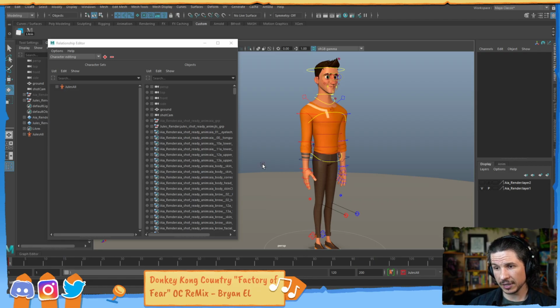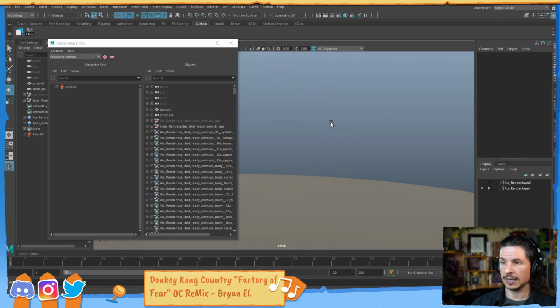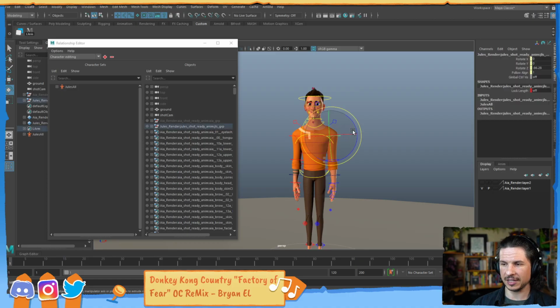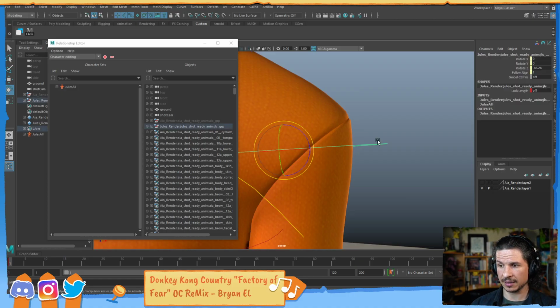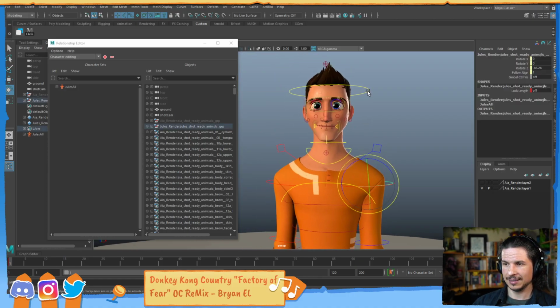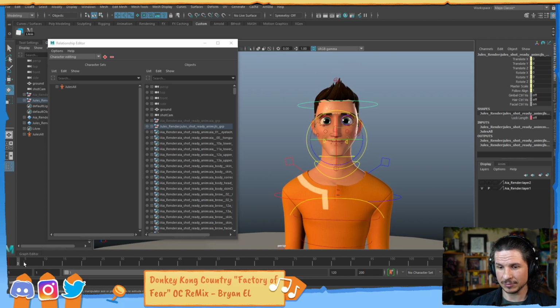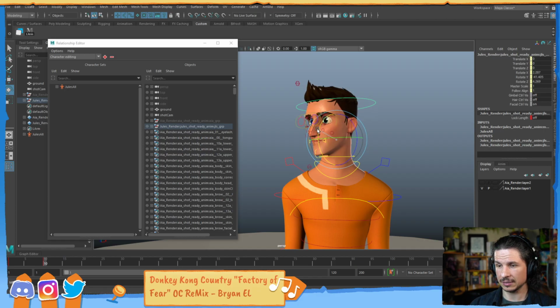Now what's cool about a character set is, let's actually set this to no set for now. And we're going to just do a little bit of animation. Very rough, nothing crazy here. I'm just going to take the head and let's say he kind of looks to the left, looks to the right.